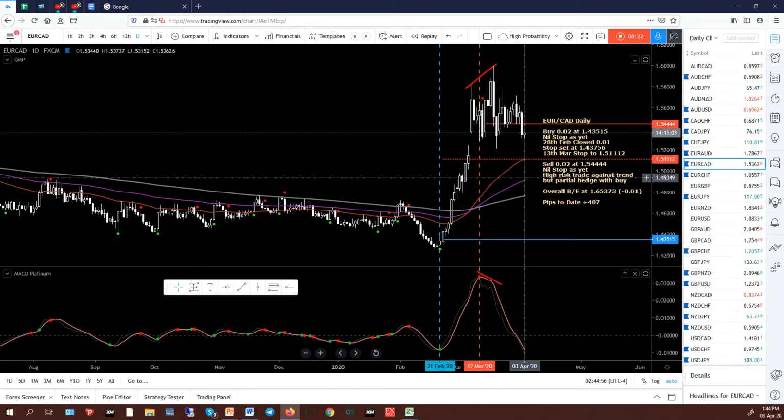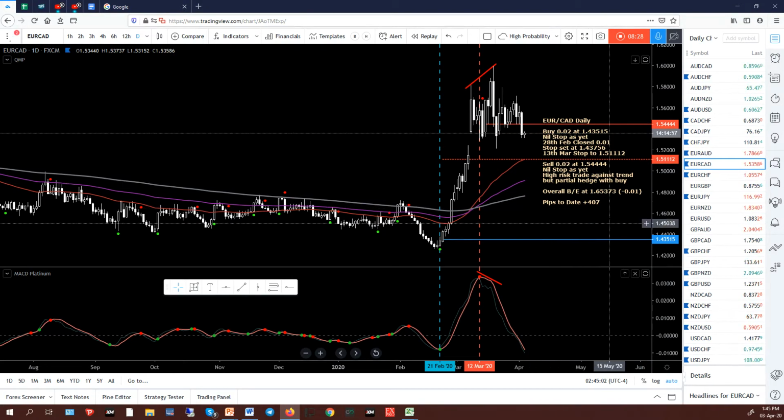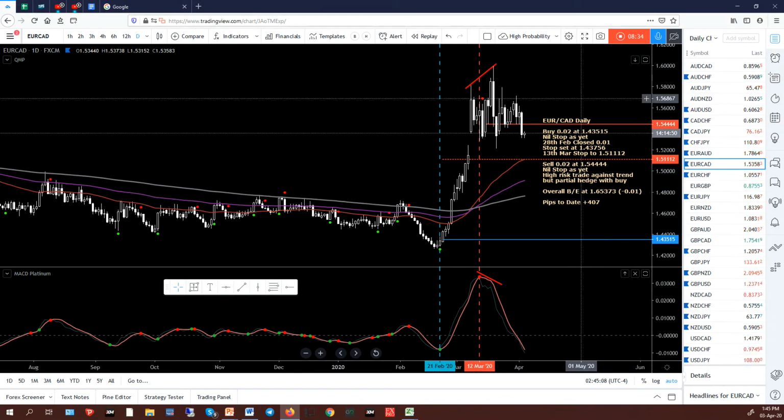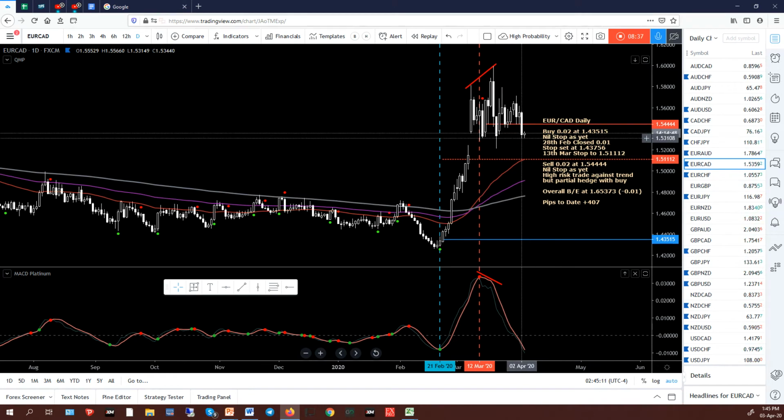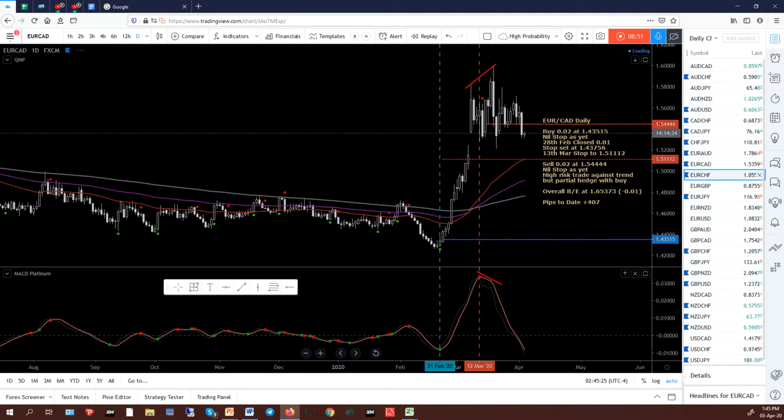It's no big deal. My overall break even for both trades is at 165,373, which is off the charts to the north. Because I'm net negative, as long as the price stays below that number here, I'm in profit for both trades. At the moment, I'm in profit with both the buy and the sell. Maybe tomorrow, I might look at closing out some of this sell and putting a stop just above this high or something like that. Just take a little bit more profit and reduce my overall risk.